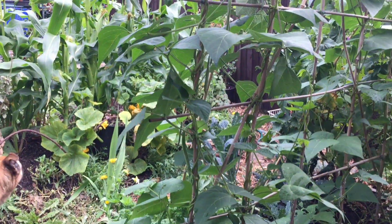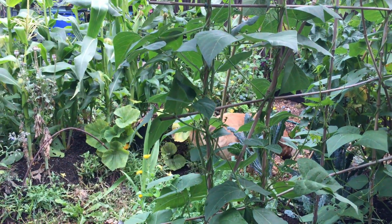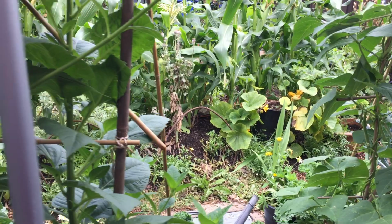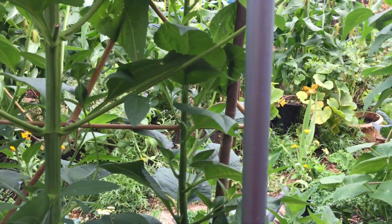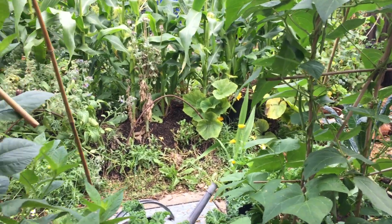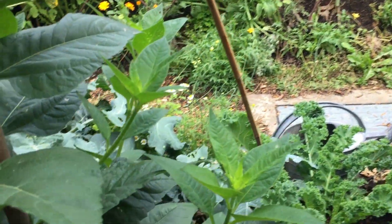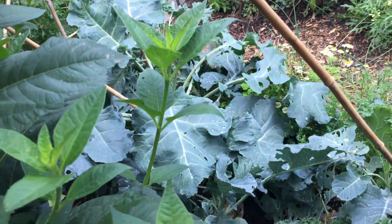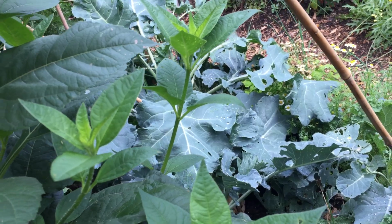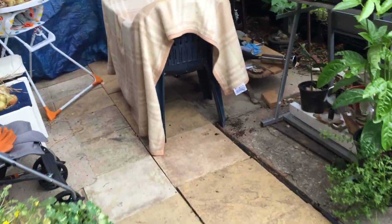But they seem to be tougher and more stringy than the cobra one. So I'll see how we go. The cobra one has already given us quite a lot of beans. So we'll see. They might be alright. The kale are doing alright. The purple sprouting broccoli are surviving. Still okay. I'll have to tidy up some of the decaying leaves underneath just to make the slugs less interested in it.